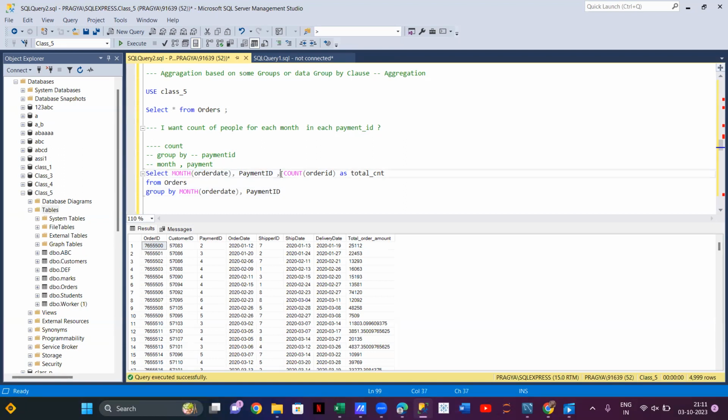So along with this aggregation, if you are using any number of columns, you have to drop all those columns in the group by clause. That is mandatory. Is everybody clear? If you are using aggregation along with the column name, you have to drop all the column names in the group by clause.